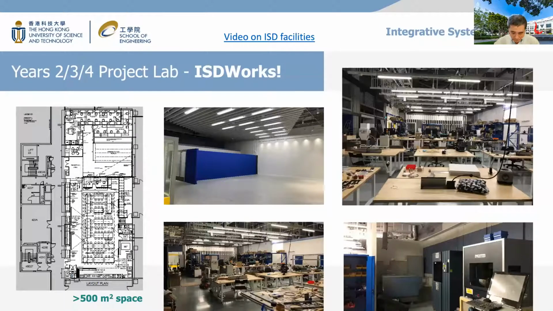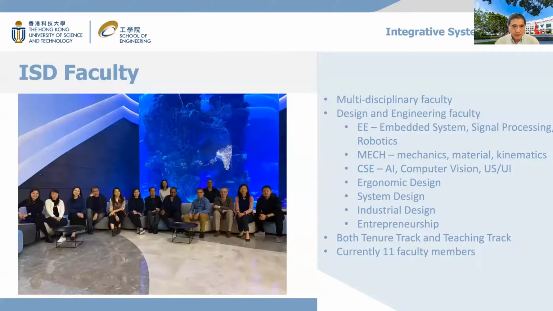And finally, we have a very multidisciplinary faculty, because we have a multidisciplinary program. We have faculty from different technology areas, like electronics, mechanical engineering, CS, economic design, system design. And also we have faculty from the design aspect, from industrial design, design theory, design research. So that shows the nature of the program and also the divisions. So I'll conclude my talk here.